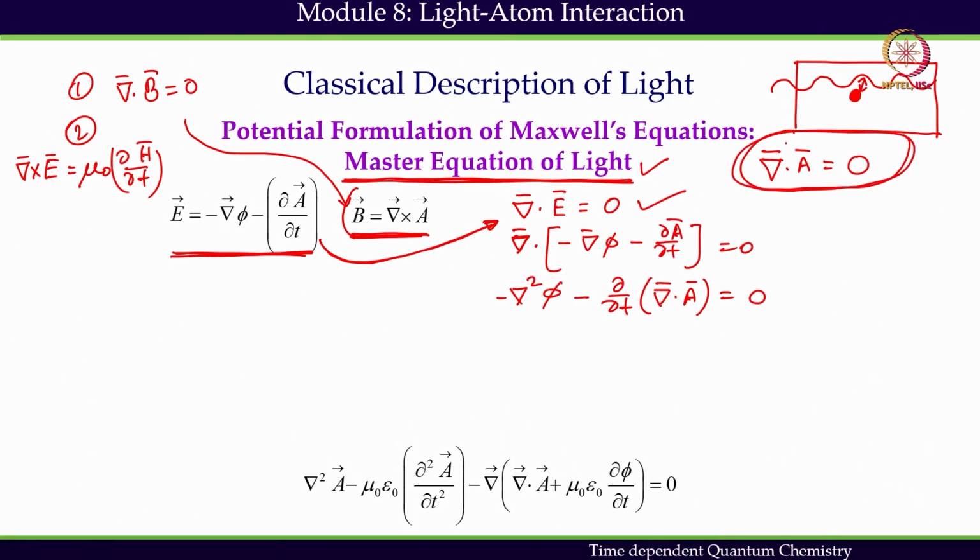Technically it is called choosing a gauge, and we are using the Coulomb gauge. Why is it called Coulomb gauge? That's something we will skip. We will not get into those details, because those details are part of electromagnetism or physical optics, and that part we are avoiding to represent here.